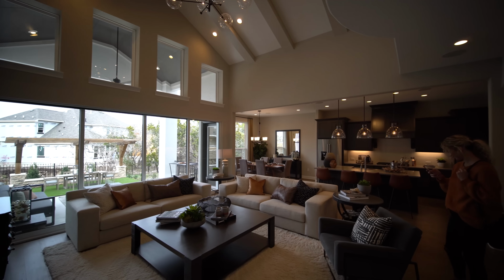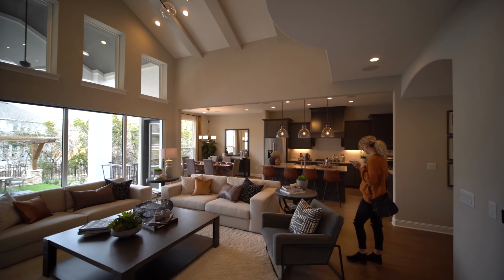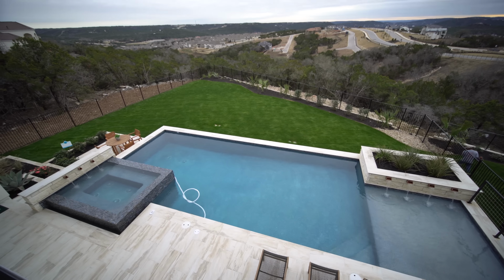My wife and I are both real estate agents, so we were able to take this lens with us when we were out touring a bunch of different homes. And I felt when I was recording those videos and taking those shots, like I was recording for an episode of House Hunters. I mean, it's typical of what you'd see on HGTV. Super wide, it makes the rooms look amazing.